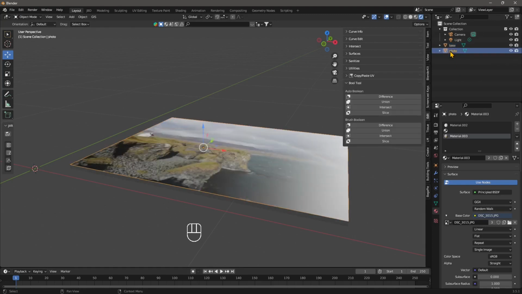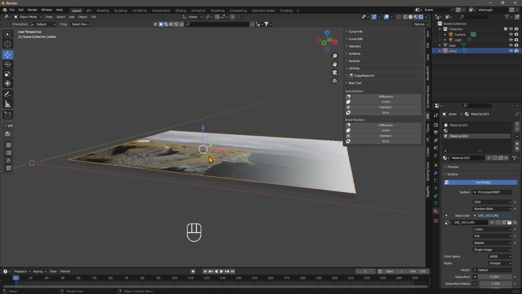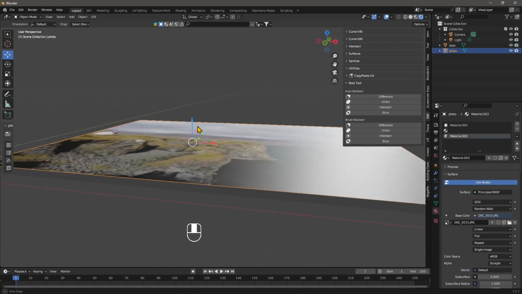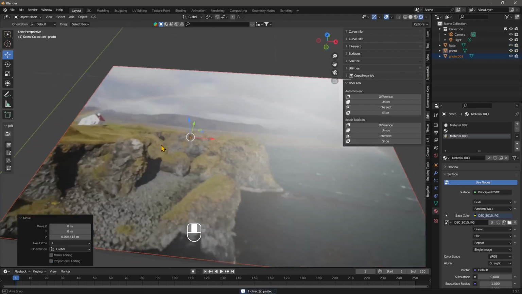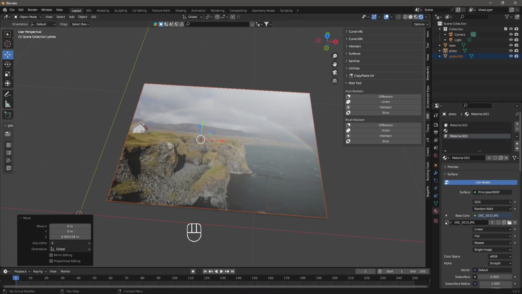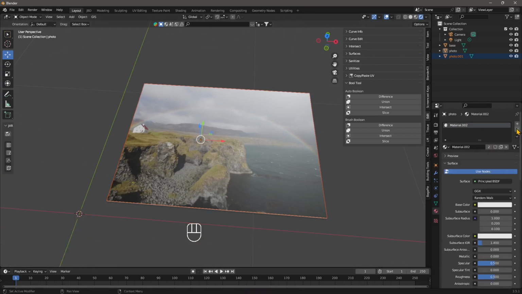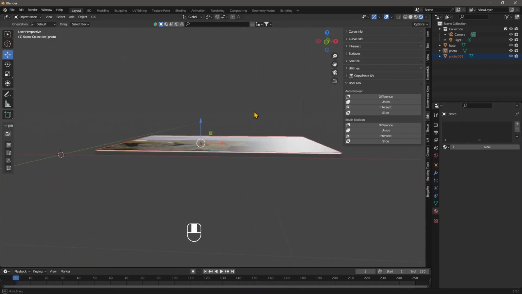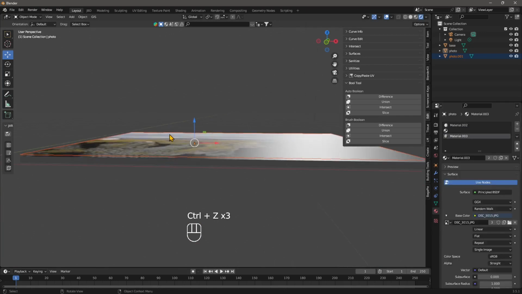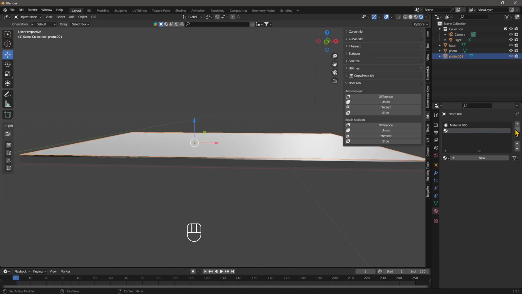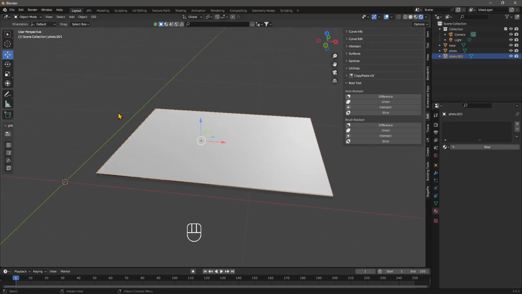Now we can also add another layer, like a glass layer on top of the picture or the painting. So we can copy this, Control C, Control V, and we can push it just a little bit up. Now I will get rid of the materials on this. Oops, I think I got rid of the material on the one that was below. So make sure this one here is the active object. There you go. So I'm gonna delete, and I'm gonna assign a glass material.